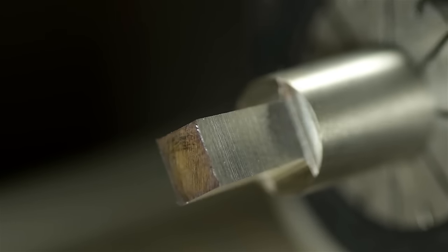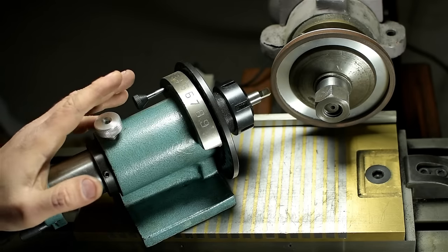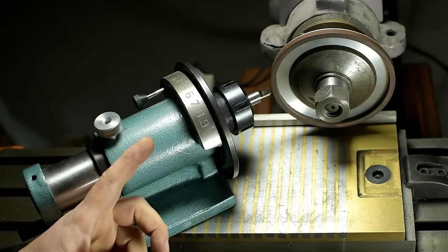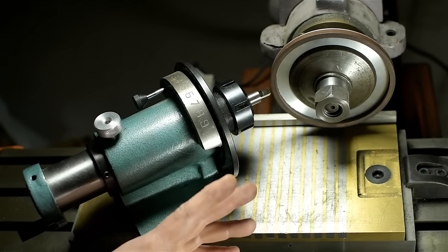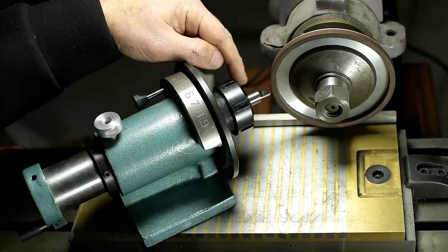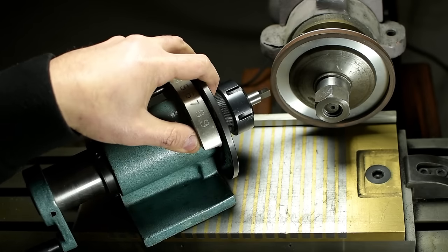I've got to sort of dish out the front a bit. If you take nothing else away from watching this channel, remember, to be a hobby machinist, you gotta know how to dish it out. And this might not be it, but we'll try. The blank I just squared is now loaded in the spindexer. The vise is gone and it's clamped to the magnetic table.